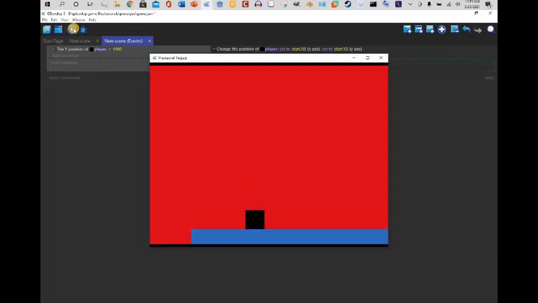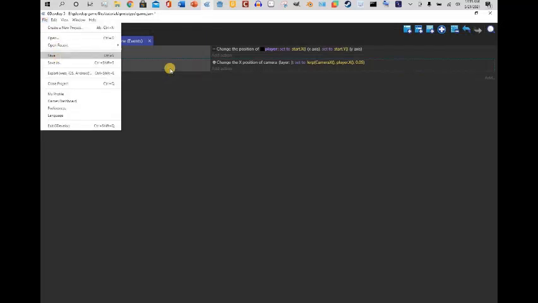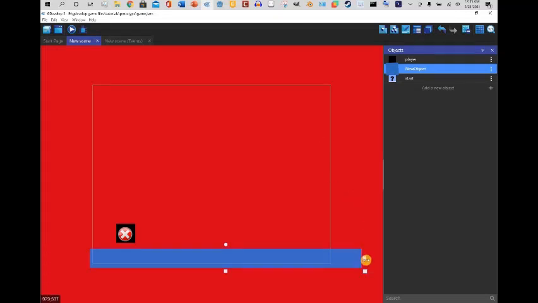Now we can do a lot of things with this prototype. We can turn it into a running game, a jumping game, or whatever you want. But this is the first step that I take when I prototype a video game. Not everything has to look nice. That is for later when you're actually building the game and when you're actually playing and when you're actually polishing the game.